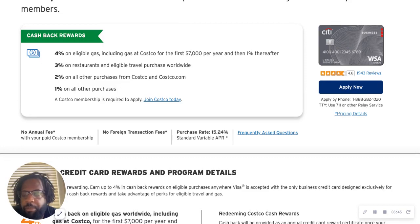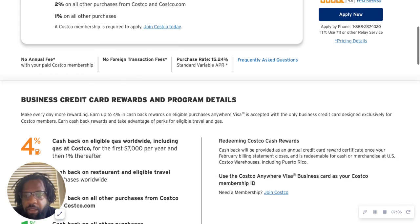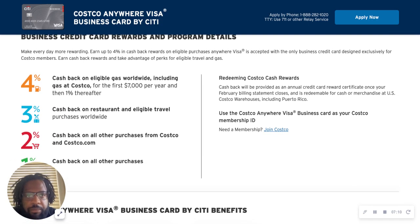So just, basically going through your life and just daily purchases and daily things that you spend on, you always want to use your credit card, and especially your business credit card, because you get the points, and you're going to pay it off anyway, so you might as well get the points instead of using your debit card or cash. And it's a great way to make some things happen on the side, saving that cash for other investments.